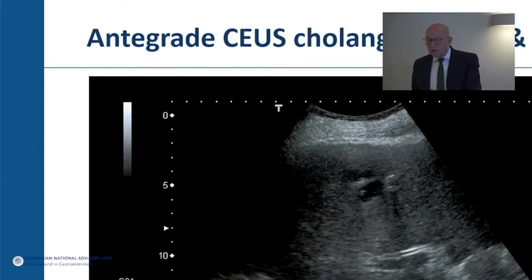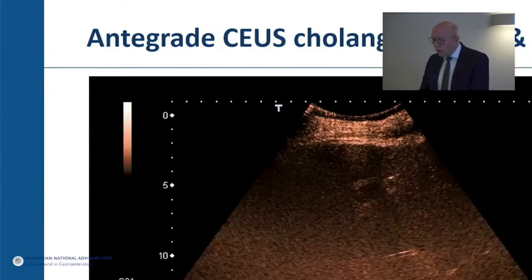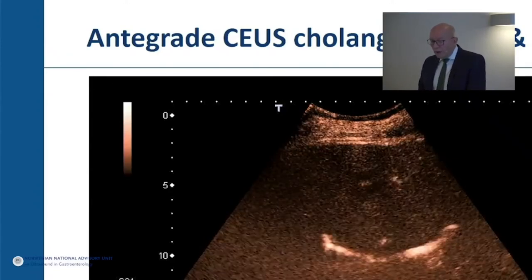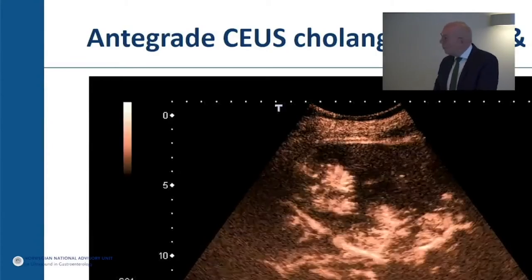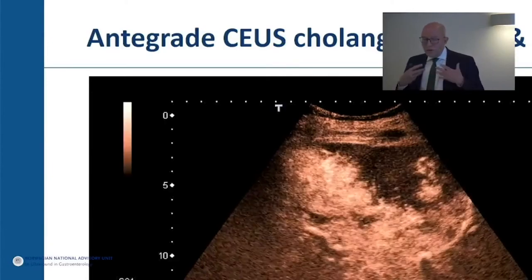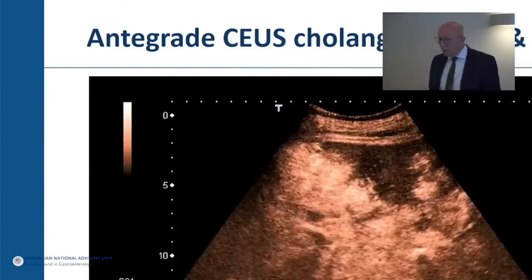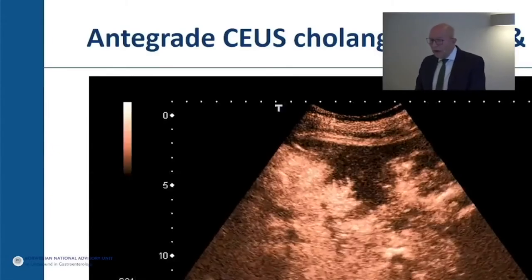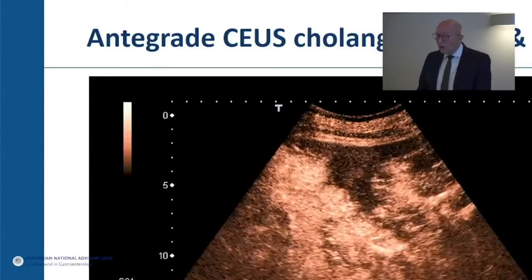And this was an interesting case of an oncological patient who had received a lot of chemotherapy before, with an obstruction of the bile ducts. Of course, we can see there's correct placement of the drainage, but we injected slowly and only a low amount of contrast medium with saline, and we see retrograde contrast diffusion into the liver.